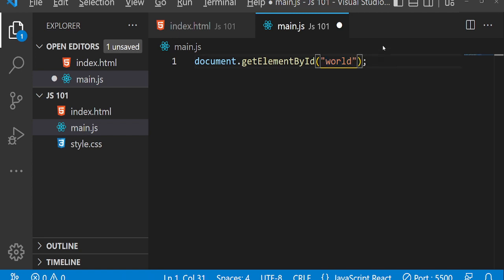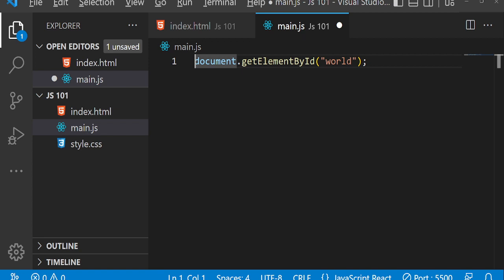Okay, so let's say we've gotten this now. What then can we do with it? We can do a lot of things with it, but then we can just store it in something called a variable. So what are variables? Variables are just like a placeholder, like a holder. We've got this element, but we have to store it somewhere temporarily.